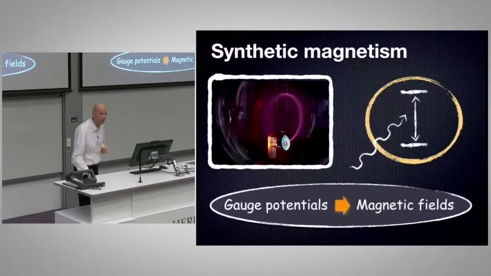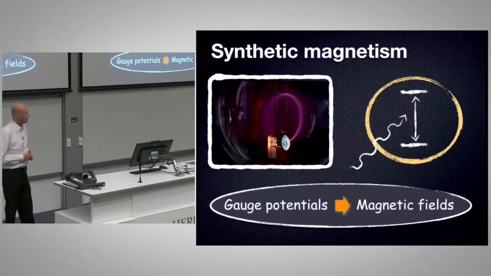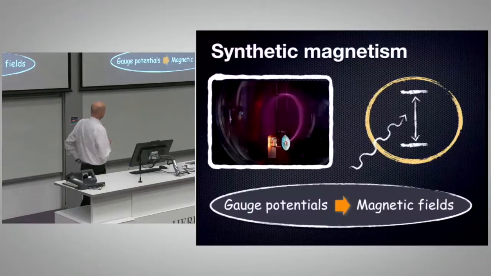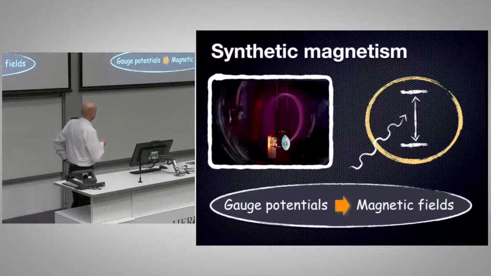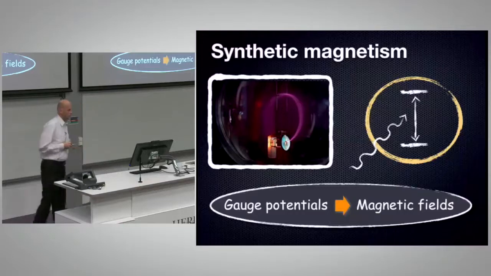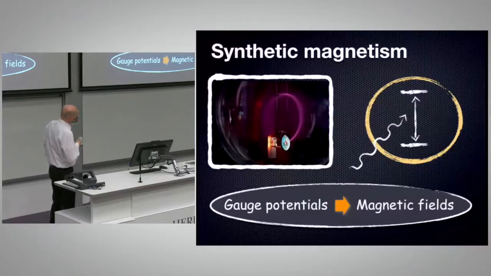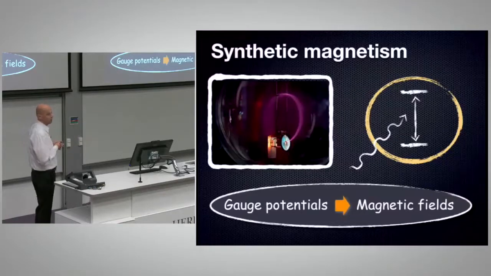So how can you make a neutral atom behave as if it had a charge? Well, you can do the following. So this is our atom. If you haven't seen an atom before, this is what they look like. They're yellow, with two levels like that. That's what an atom looks like for a theorist. Two internal levels, two energy levels, as we say. And we shine a laser on these atoms. So that's the laser there, indicating that those two levels are coupled.